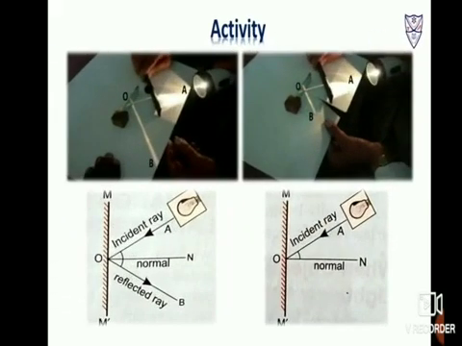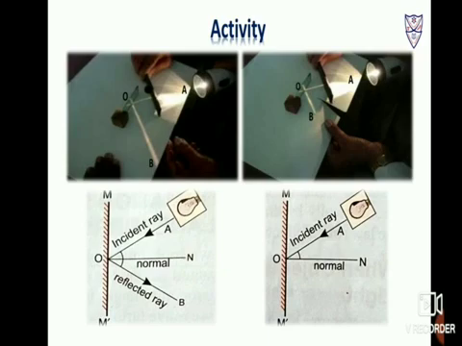Now students, let us discuss the second law of reflection, that is, the incident ray, the normal at the point of incidence, and the reflected ray all lie in the same plane. Same plane means flat surface. So all three, that is the incident ray, the reflected ray and the normal at the point of incidence, lie in the same plane. So that we have to prove.